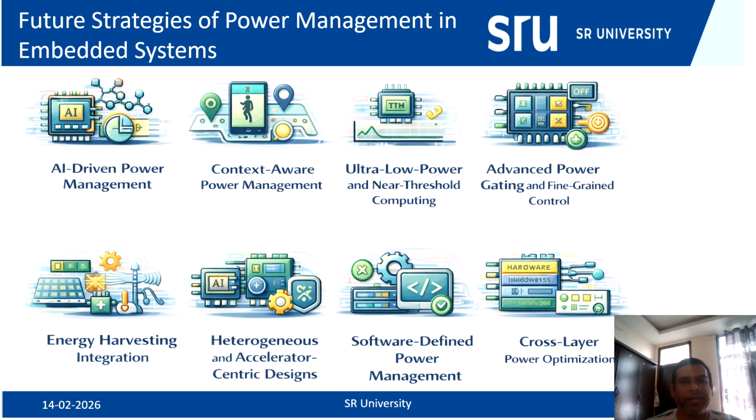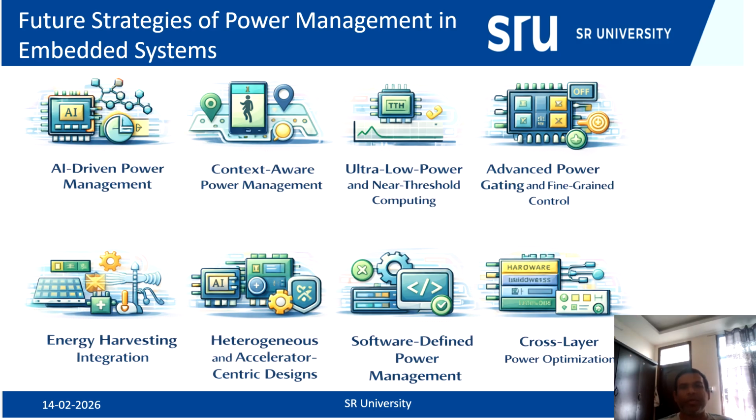As embedded systems continue to evolve, power management has become more intelligent, adaptive, and system aware. Future embedded devices, especially those used mainly in AI, IoT, healthcare, automotive, and wearable applications, will demand ultra low power consumption without compromising performance. To achieve this target, several advanced power management strategies are emerging, like AI-driven power management.